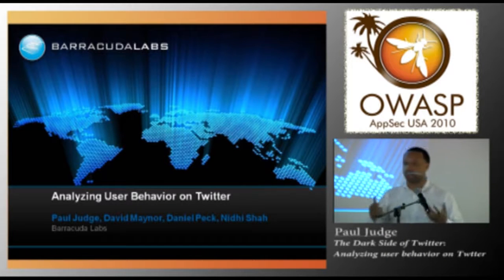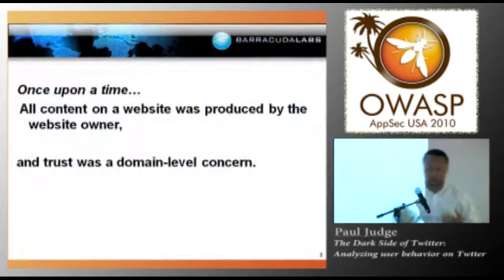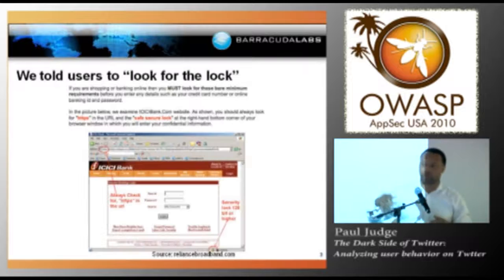One way to do that is to say, okay, there are certain parts of the web that are bad. There are certain domains that are bad. And so we shouldn't have people go there. One of the problems is, we have so many domains nowadays that are shared by hundreds of millions of users. We used to have this ability to do this domain level trust, right? We told the users, hey, just look for the lock at the bottom of the browser, everything's fine.